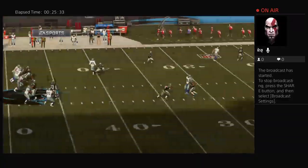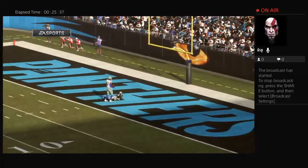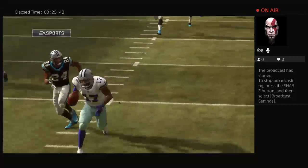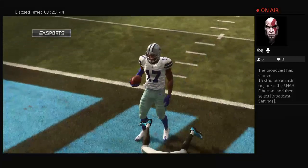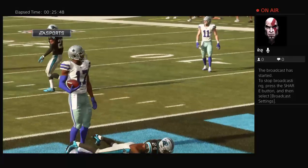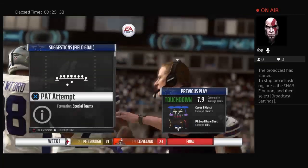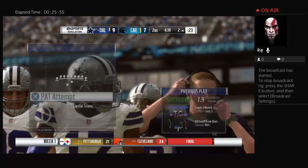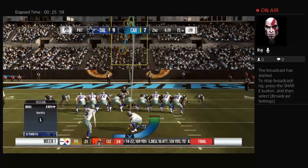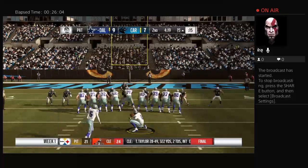And there, a post route started out right, caught it in the middle of the field, went into the end zone. What typically makes those successful, those deep post routes? You need help from your complementary receivers, okay? The guy that you want to get the ball is the guy that we just saw catch it and take it into the end zone. So he needs help from the other guys who have to occupy anyone in the middle of the field. Whether it's one safety, sometimes you get 2 guys in there, either run routes at them so they have to cover them, or somehow freeze them by running underneath them and hoping to draw them towards the line of scrimmage and throw it over his head.